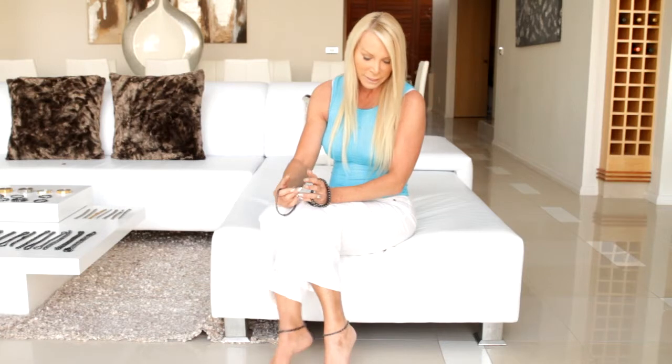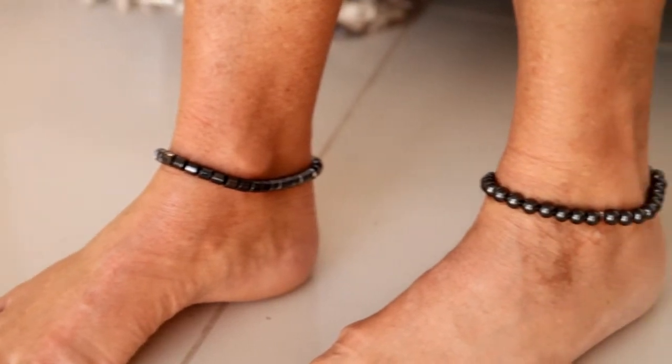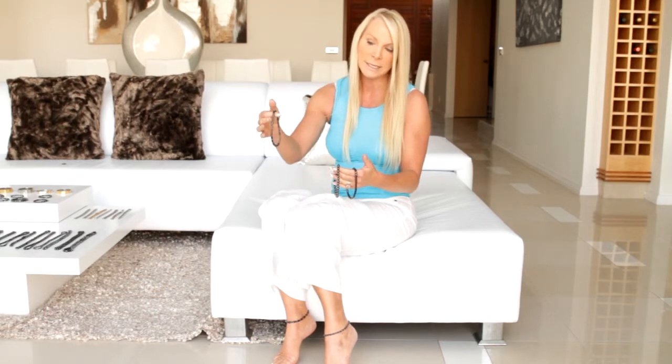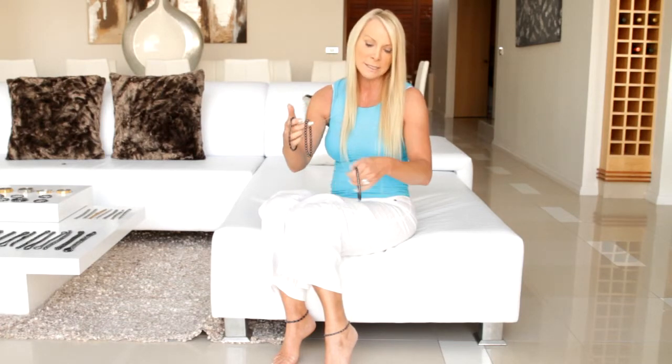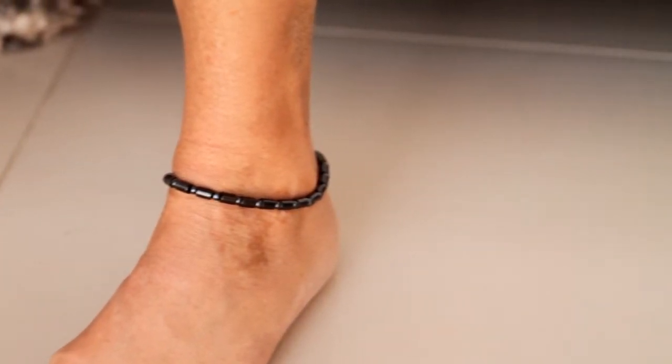What I've got on my ankles at the moment is the magnetic oval on the left one and the magnetic diamond cut on the right one. Both of those are very popular with the ladies. Then we've got the magnetic oblong, which tends to be quite popular with men, the magnetic round which is popular with the ladies, and then the magnetic barrel which is very popular with male or female.